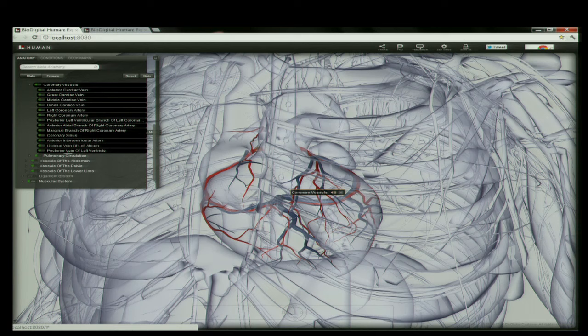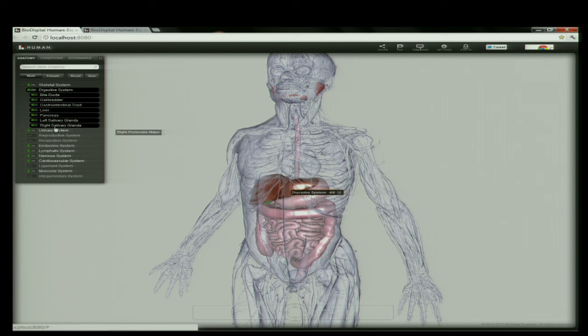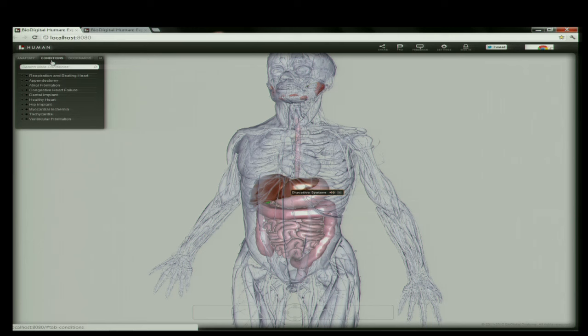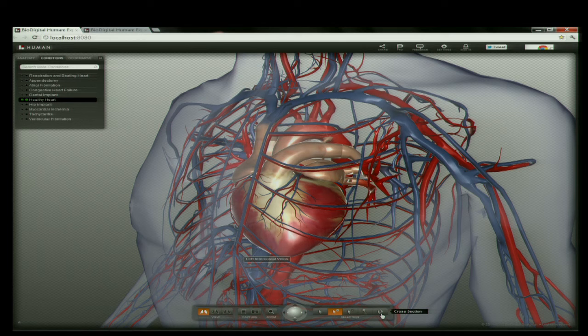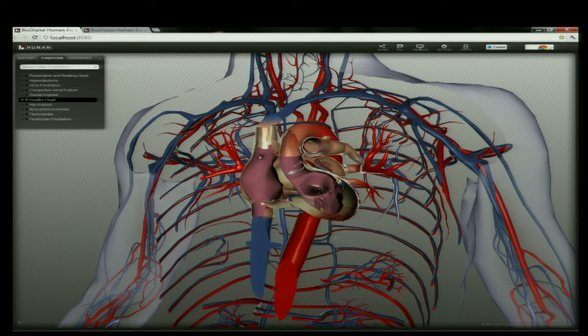So here John is showing us different systems of organs and tissues, and we're zooming around. And we can even look at tissues in a different way using some tools, like let's look at the slicer tool. So I'm going to pull up the heart. And here you can see what Mark is talking about is a cross-section tool that allows you to slice through and see the inside of the heart. So this is an amazing way for our students to learn, and it's a core part of our anatomy course. Our medical students have a life-size BioDigital Human projected on the wall next to where they're doing their cadaveric dissections.